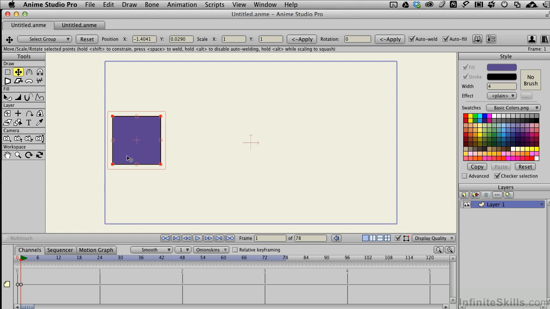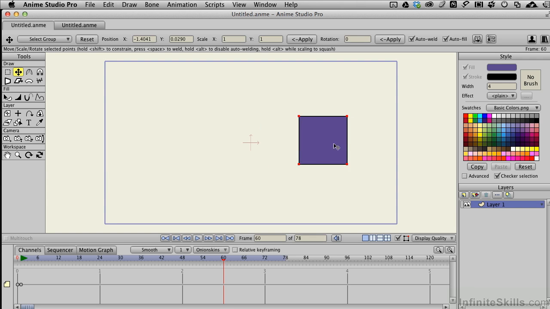So we've got our object clicked. And since we haven't changed anything, it's only plugged in the keyframe to the one item that it's thinking about, and that is, where is this shape? Let's move the timeline marker further down the field to like frame 60. Then I'm going to grab this shape, drag it over. I will rotate this, and maybe I'll go ahead and scale it a little bit.